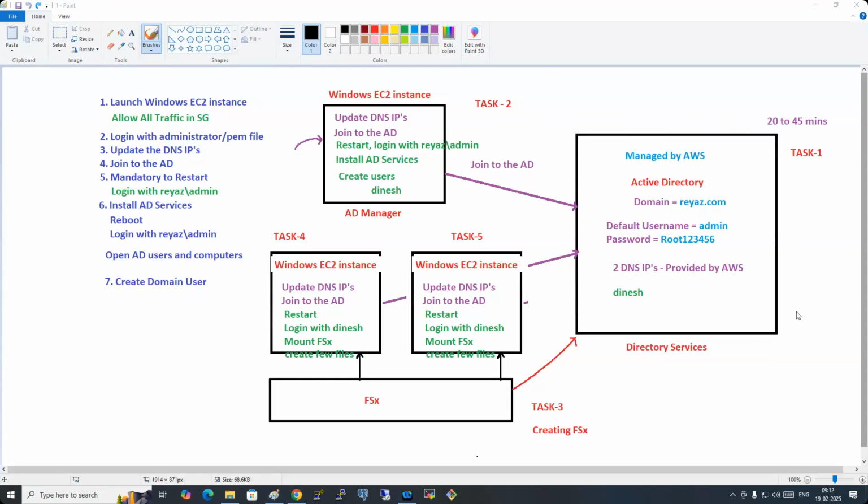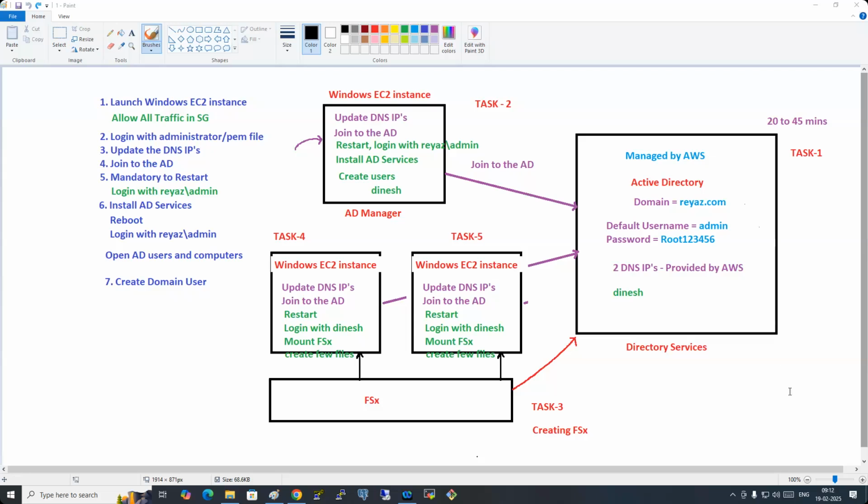Zakir is asking, why should we select 2 subnets? Generally, whenever you are setting up a load balancer and all, we always select 2 subnets. Why? For what reason? High availability purpose. Zakir, basic. So here we have selected 2 because this is managed by AWS, right? We always select 2 for the high availability purpose. Yes, we'll do that right away now, Praveen. Thank you for reminding. Okay, so everyone clear?